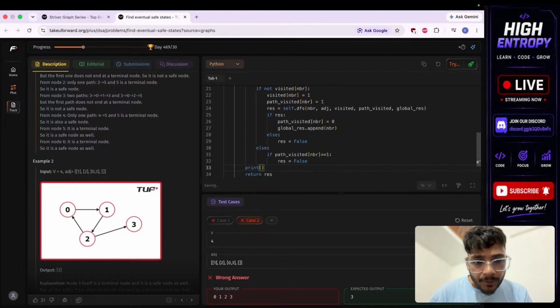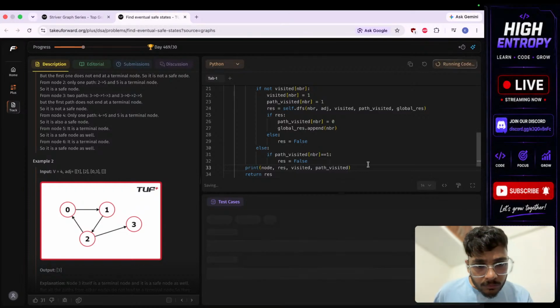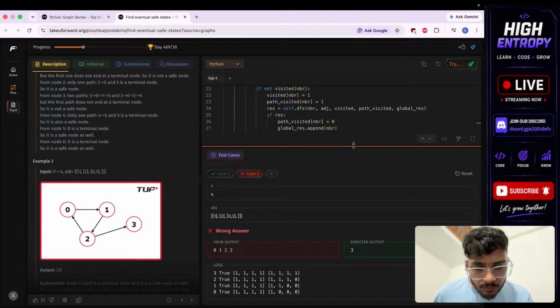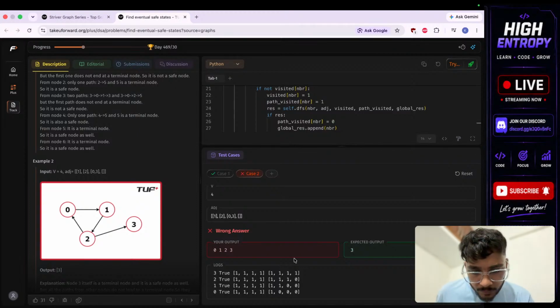I will do one thing, print node and result, visited, path visited. See, it is returning true for 3, 1, 1, 1.